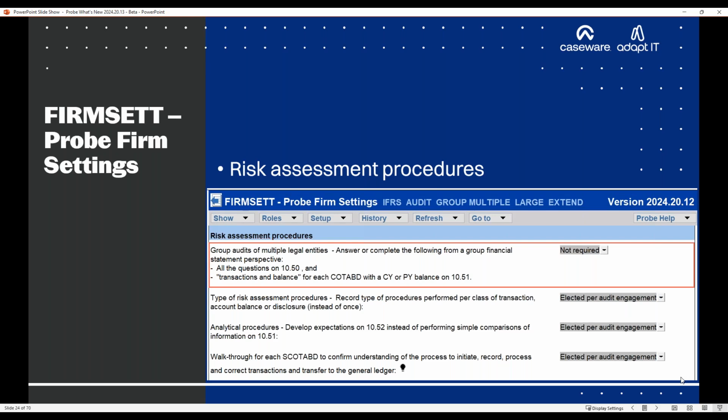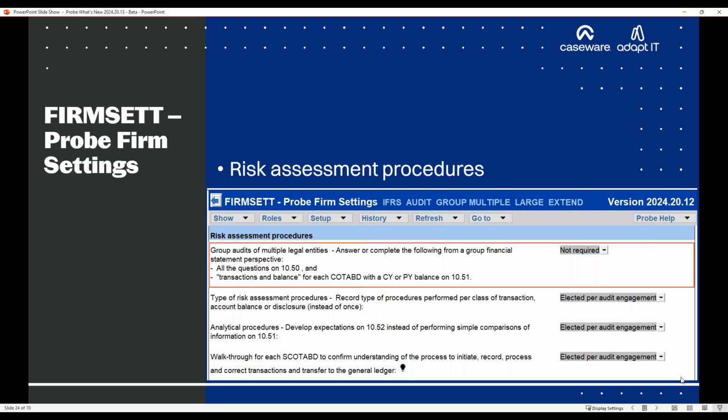So the new one that you have here is that for group audits of multiple legal entities, so the file that we've set up today, you've got a group with various entities. In that case, remember this is the consolidation audit file, if you want to call it that way. In that case, you don't actually need to consider every single transaction and balance in the trial balance for the consolidation to go and document your understanding of types and volumes of transactions and the accounting policies and all those things for each of the individual transaction balances and classes of transactions in 1051.